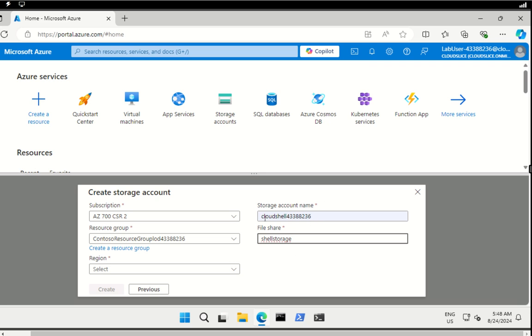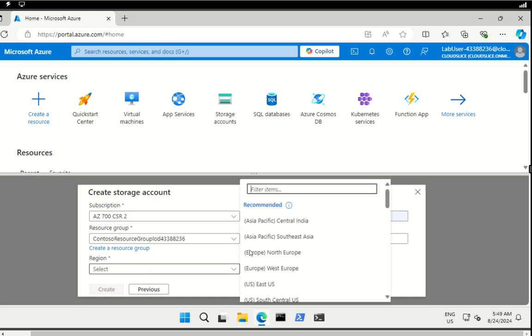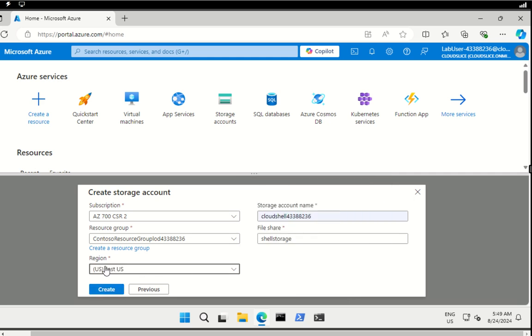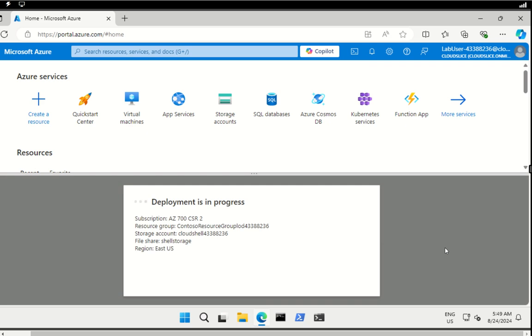Remember, the storage account name has to be unique across the whole Azure. That's why sometimes it's a good idea to put some random number, so it will be unique in the whole Azure environment. Now for the region, you can select any region nearest to you. For now, I'm going to choose East US and create.